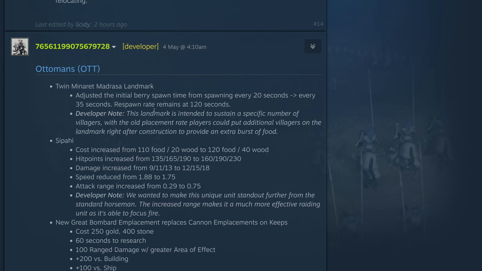Twin Minaret Madrasa Landmark adjusted the initial berry spawn from spawning every 20 seconds to every 35 seconds. Oh no, that's initial berry spawn. Okay. So 35 seconds, respawn rate remains at 120 seconds.